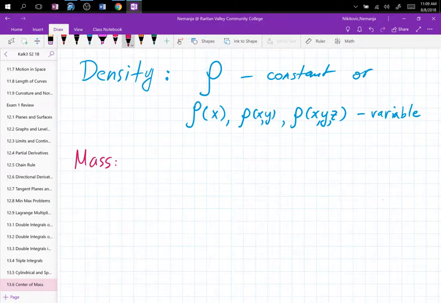So mass should be something that is quantifiable, right? That is measurable, and we do have scales to measure the mass. So the mass of an object is just a quantification of its physical existence, right? If you can touch it, if you can pick it up, if you can see it, it exists in its physical form, and it does have a mass. So everything that exists in a physical form must have mass, no matter how much.